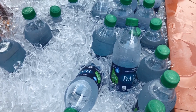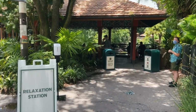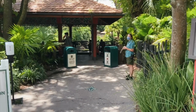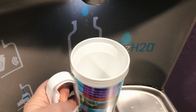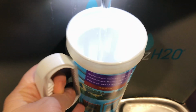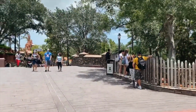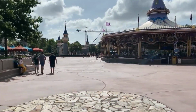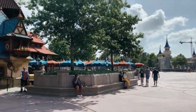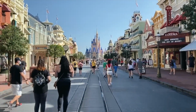I think the cast members are pretty flexible about you taking a sip of water while you're walking, so they won't make you pull over to the side to take a sip of water. I think that's fine, but it still becomes kind of a hassle to take down your mask and drink your water. So be sure to remind yourself with timers on your phone or something like that to drink your water and stay hydrated. And it may be cooling off in the rest of the country right now, but it still feels like summer in Florida at the moment, and you're still going to be walking a lot, so you're going to need to stay on top of how much water you're drinking.